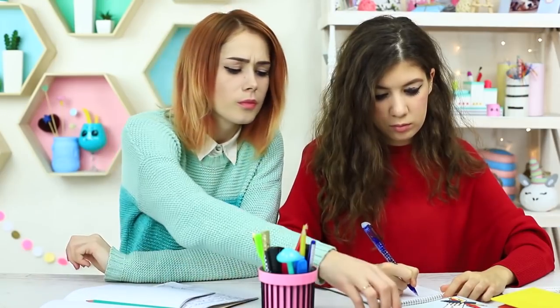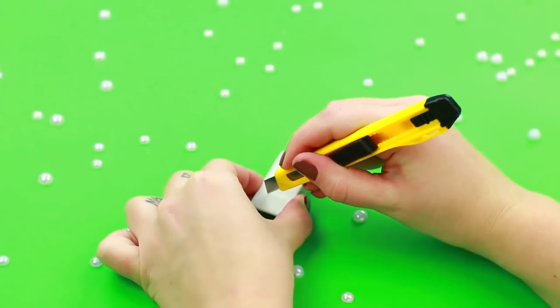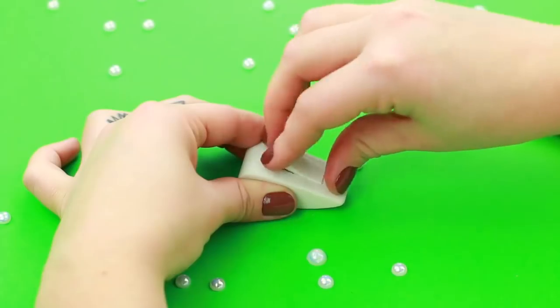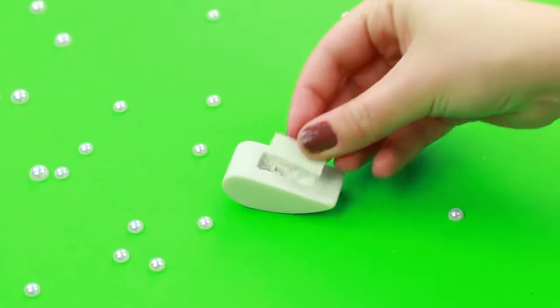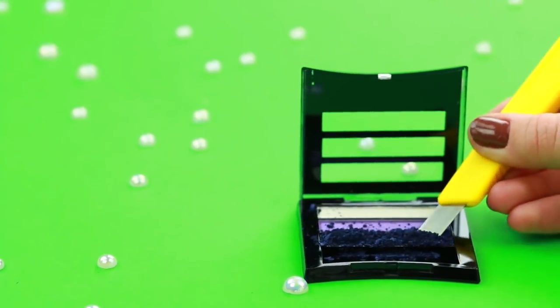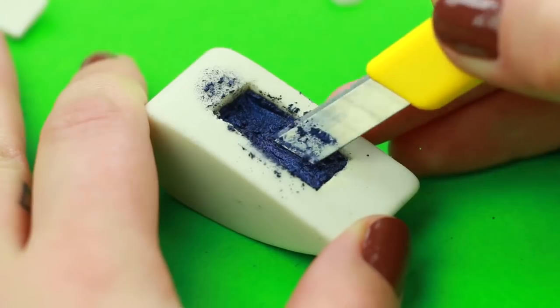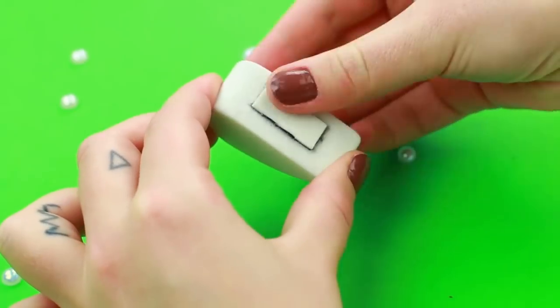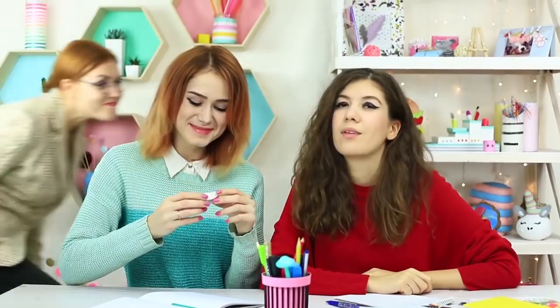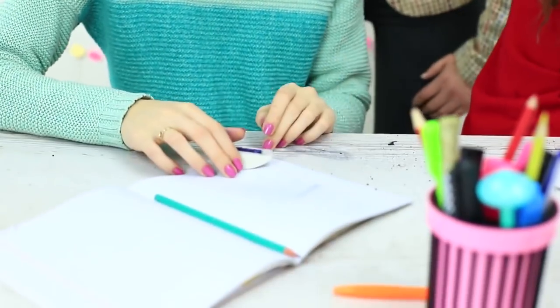My friend wants to erase her pencil and takes my eraser. Stop it! It's not an ordinary eraser — it's a makeup holder. Cut out a square middle in the eraser and work on the cutout to make it flat. Crush broken eyeshadow into powder, transfer it into the eraser hole, add a few drops of rubbing alcohol and press it down. Cover the eyeshadow. I show my secret makeup holder to my friend, but suddenly Miss Smith sneaks up and blows into the eyeshadow. We'll have to clean the desk.